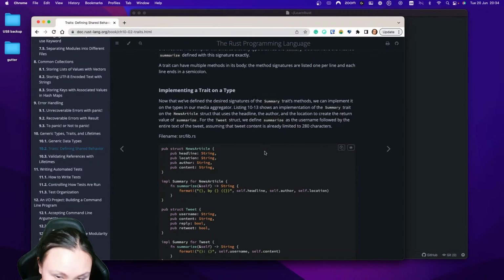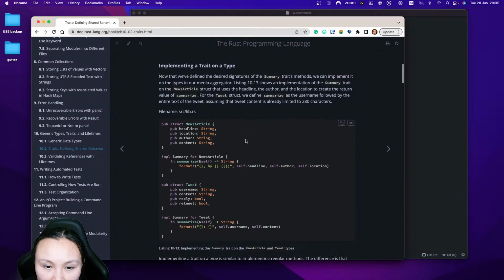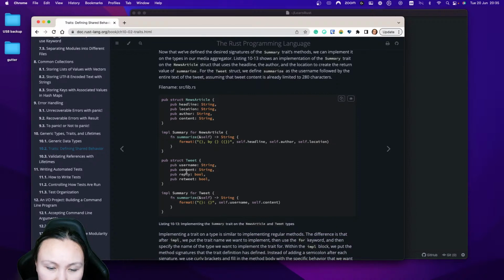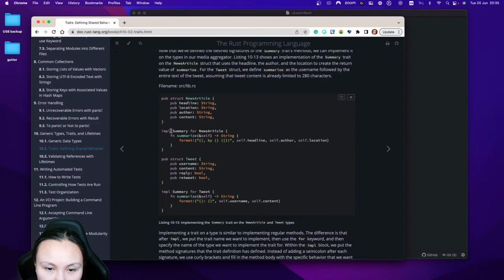So we have defined the desired signature of the Summary trait method, and we can implement it on the types in our media aggregator. So what does it look like? NewsArticle will have headline and all these things, and then a Tweet will have username, content, reply, or retweet. We implement Summary for NewsArticle.